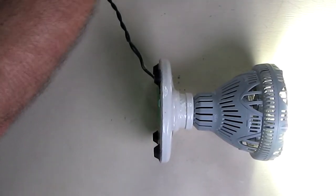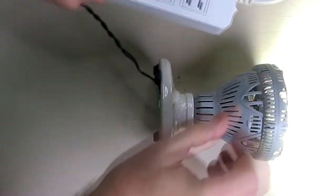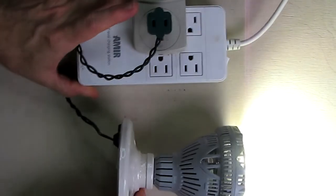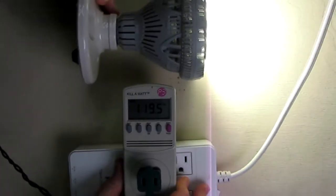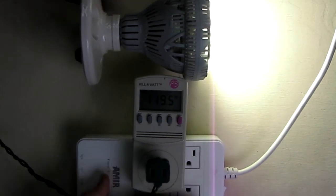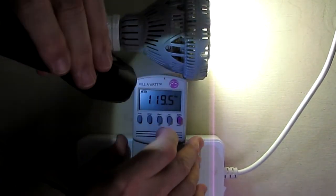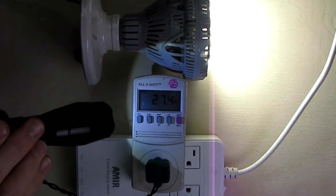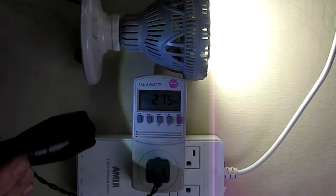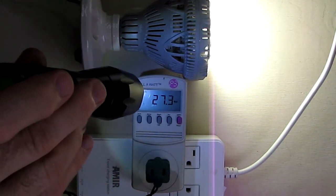I have it plugged in, and we're going to look at the power level on here. So I have a watt meter. Let's take a look right here. And let's put a flashlight on here. And we're going to go to watt settings. And if you look right there, you could see, let's get the angle right with the camera, 27.4 watts.